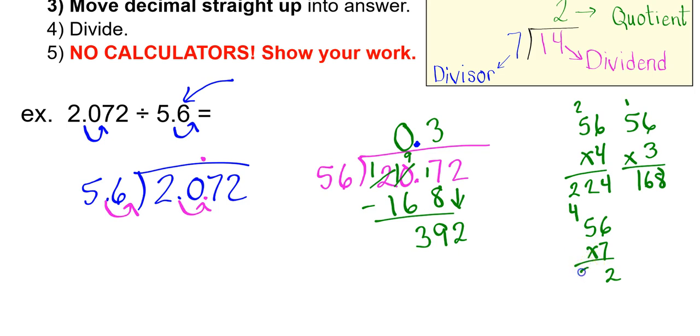35 plus 4 is 39. There's my... exactly. So how many times does it go? 7. 7 times 56 is 392. You do want to end with a 0. We won't have, obviously, fraction answers when we're doing decimal questions, so this would be my answer.